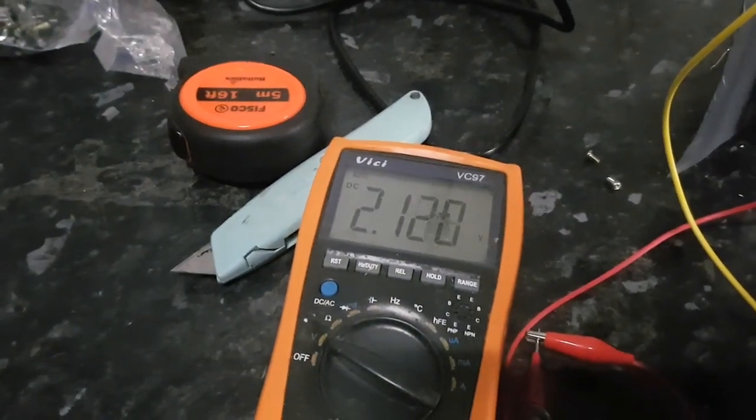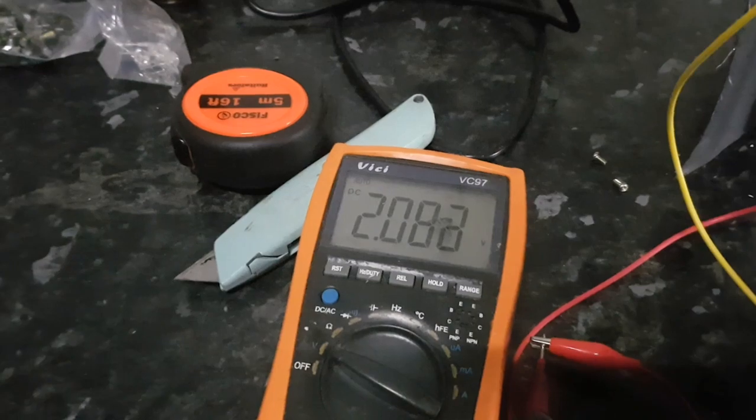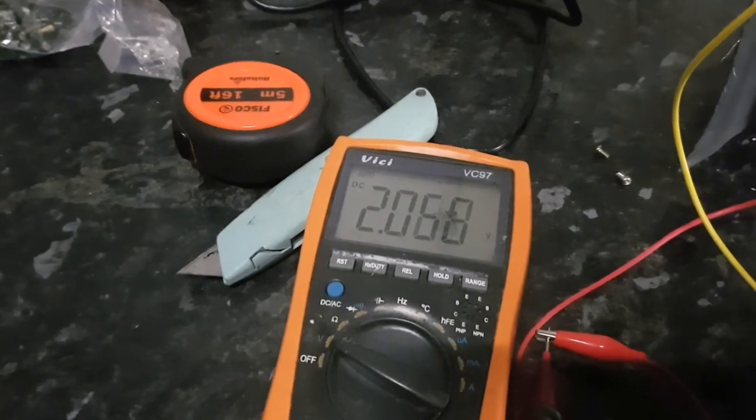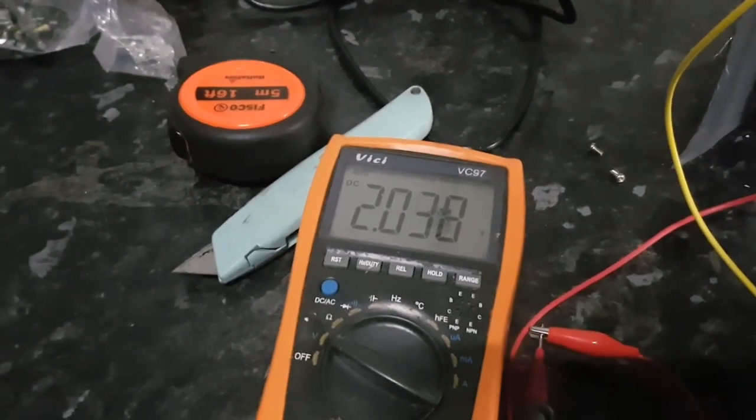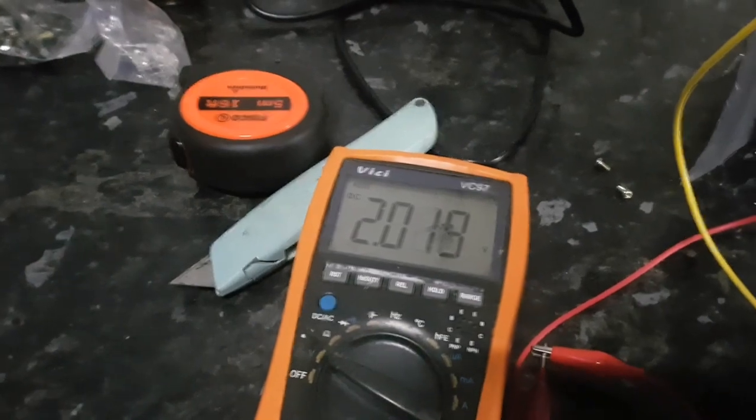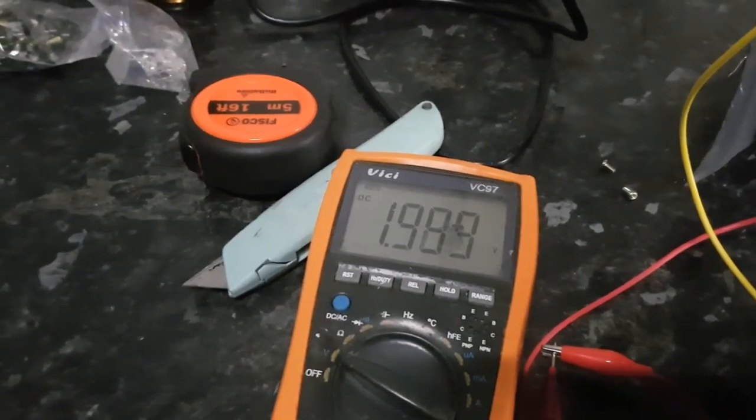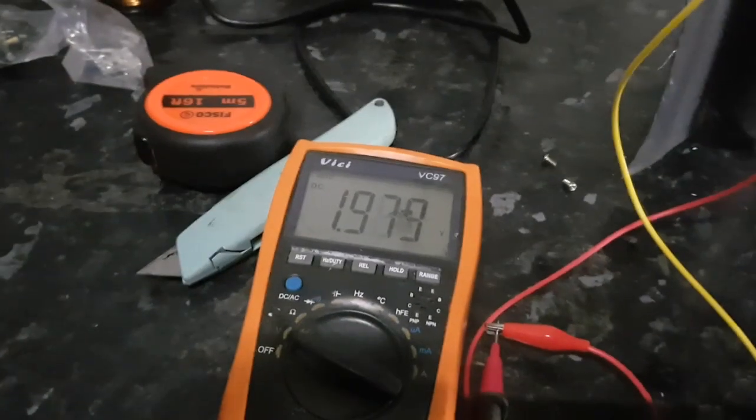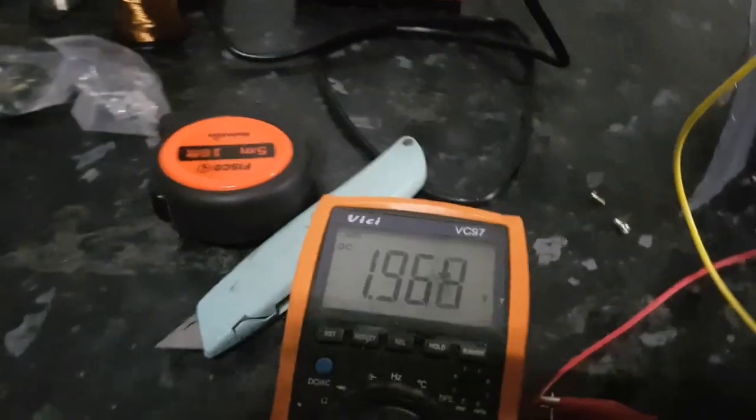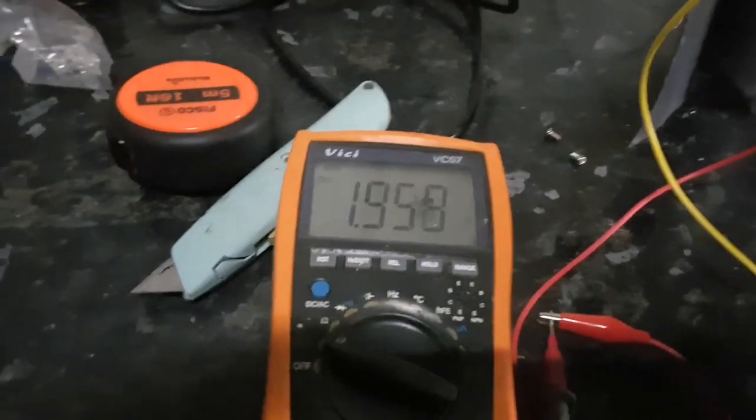Right, let's unplug this. 2.2 volts and dropping relatively fast, but recharged, went up half a volt. I guess if it can stop itself discharging as much, it'd be an alright little battery.